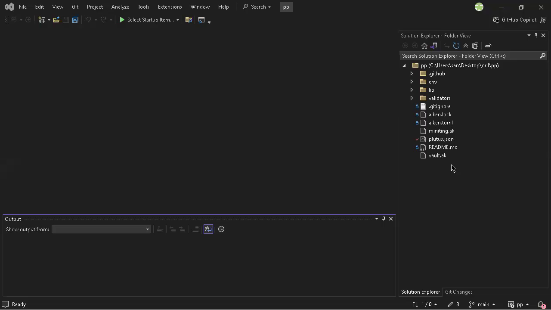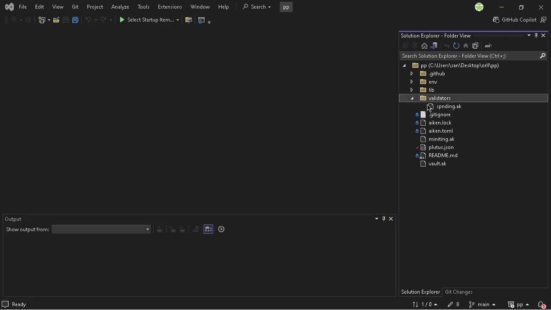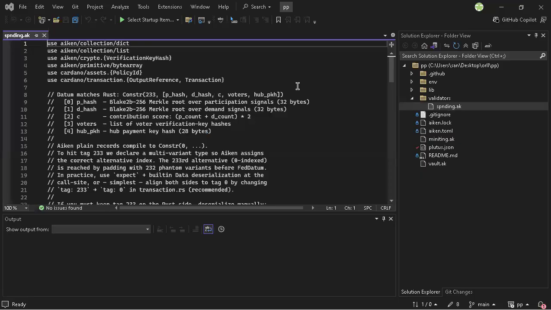So this is where I create my smart contract. I called it the PPP. The other one was RPP. I guess I named them simple words so that I couldn't forget them. So first, I place them as a validator. And here it is. It's written in Aiken. Aiken is an aggregate of Rust.